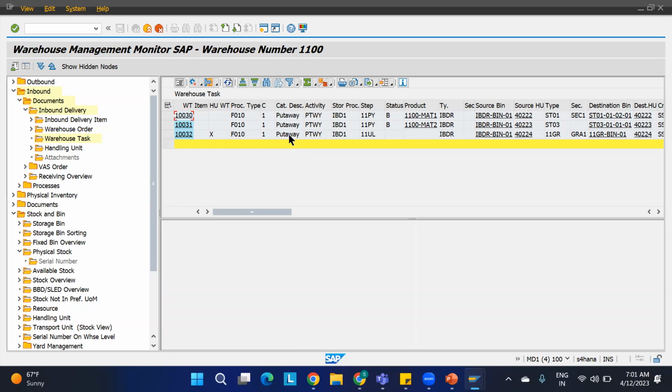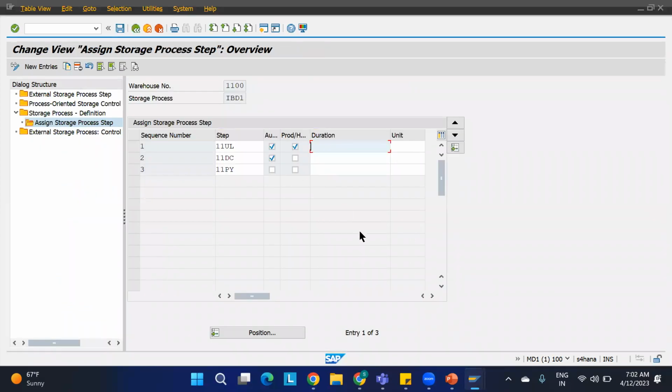Any doubts? Yeah, one thing. Go to that screen. Because of the automatic option that you have checked, because of that only it is getting checked. You have to take this. But this HU warehouse task, where should it generate? That one I am taking. If you uncheck that... We have to check it only for the deconsolidation. Okay, if you are doing the deconsolidation, we have to check it.